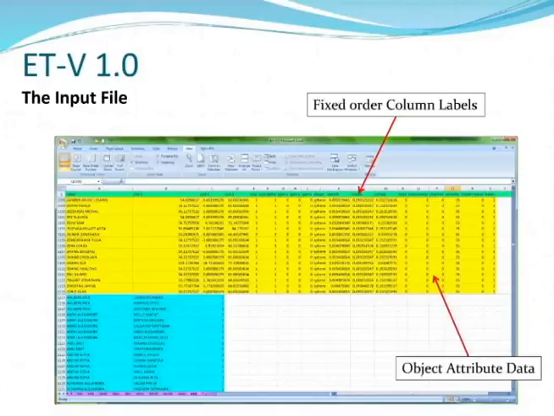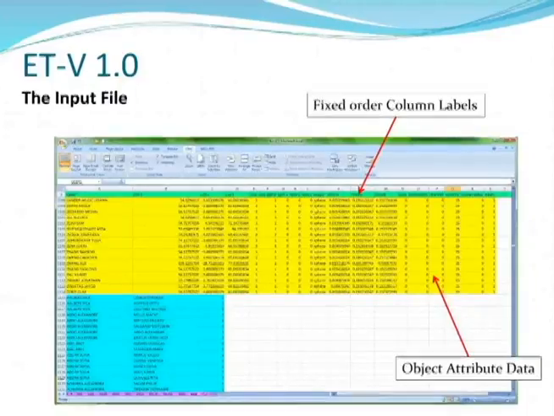Okay. Now, as I said before, the input file is very simple. What you're seeing here is a Microsoft Excel snapshot containing the data file, and I highlighted in colors the areas so you can see what's there. The top bar, which is the green one, is a fixed order of column labels.